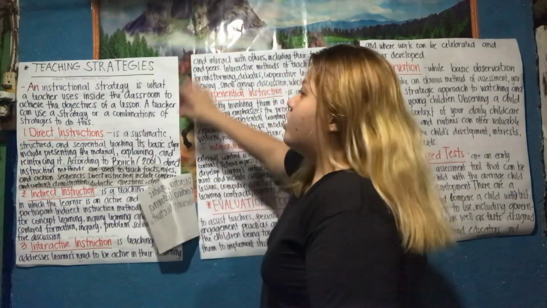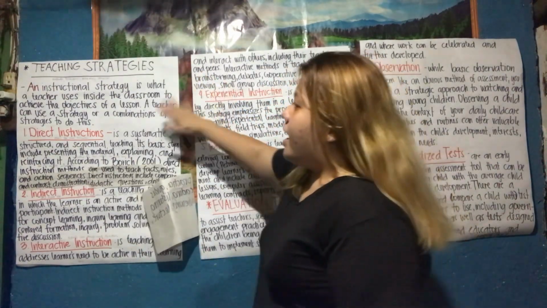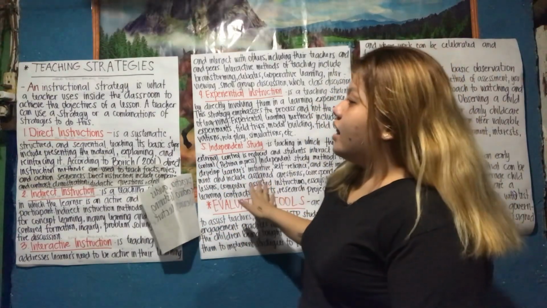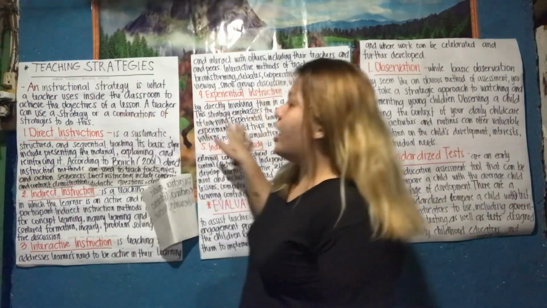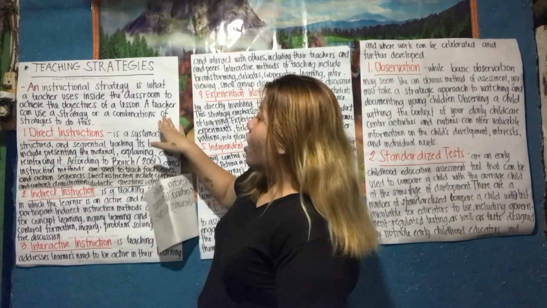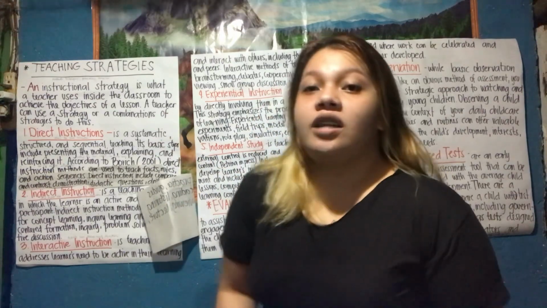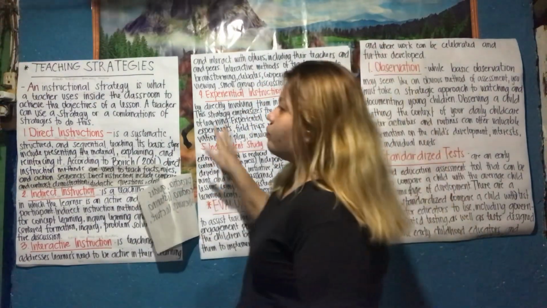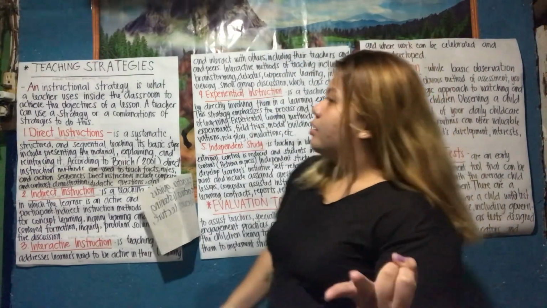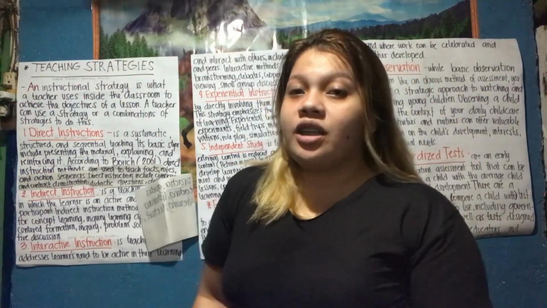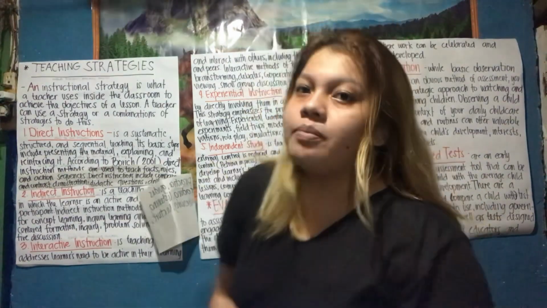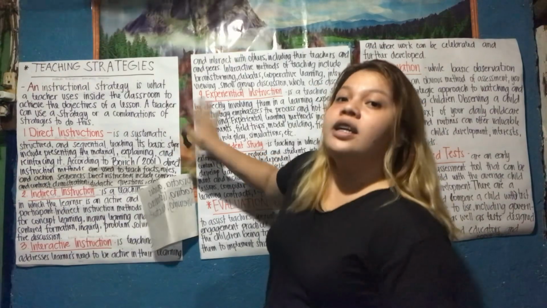So let's start with the teaching strategies. An instructional strategy is what a teacher uses inside the classroom to achieve the objectives of a lesson. A teacher can use a strategy or a combination of strategies to do this. Teaching strategies are the methods, techniques, and procedures or processes. So in teaching strategies, there are five instructions that belong here.